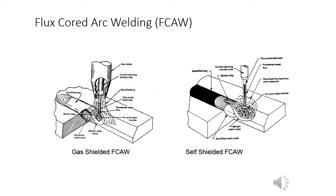The core of the tubular electrode contains fluxing, deoxidizing, and at times alloying additions. The molten slag that floats on the liquid weld metal provides physical protection from atmospheric contamination. You can see these two processes in the two diagrams here.